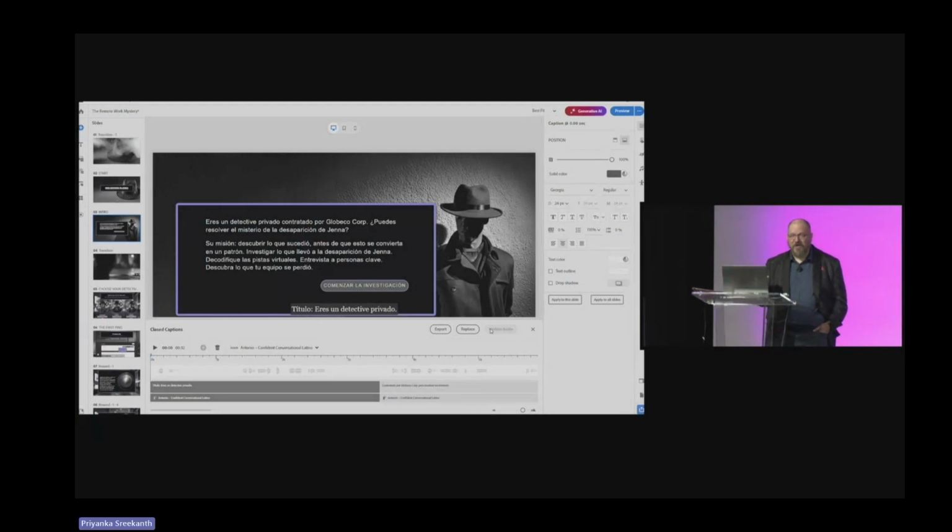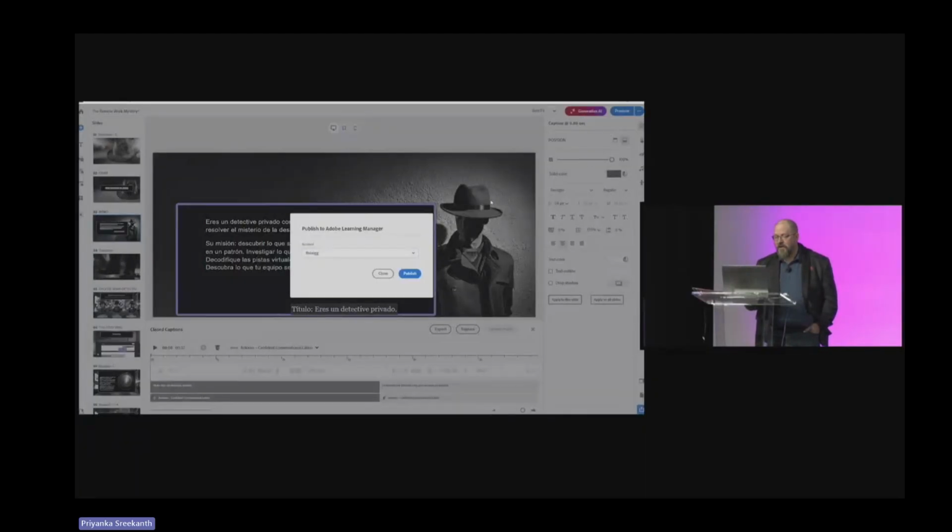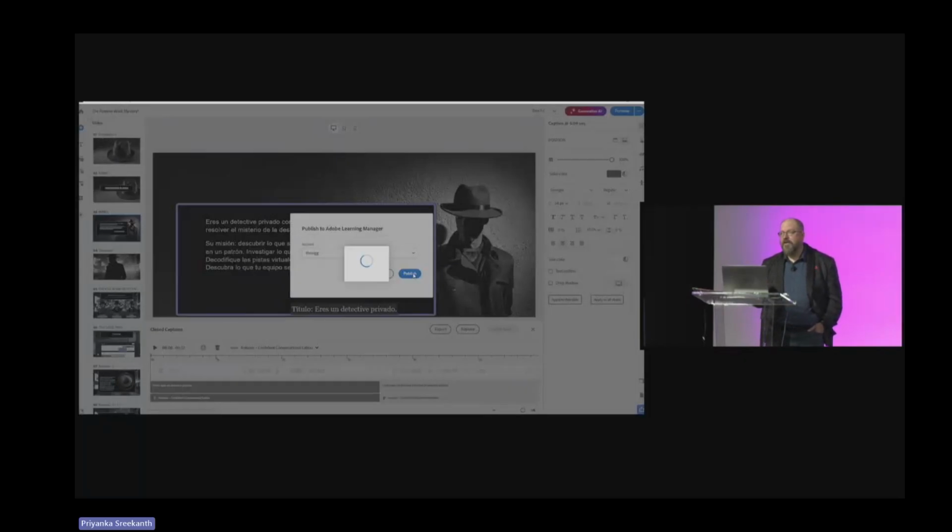Very cool. Now, the last thing I want to do is be able to publish this project to my learning management system. And of course, the best and only learning management system to consider is Adobe Learning Manager. So I'm going to go ahead and come up here and choose this drop-down menu and choose Publish to Adobe Learning Manager. This is the jewelry company that we've been working with, and I know that Justin and Alistair are waiting for that specific solution to be published. So just like that, click Publish, and it will publish and or update the file.